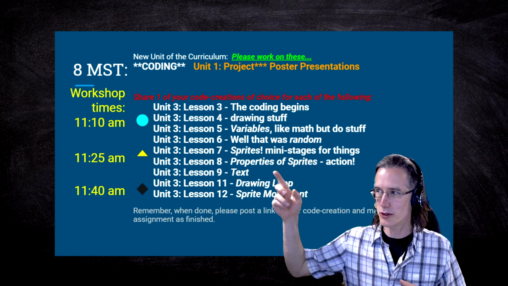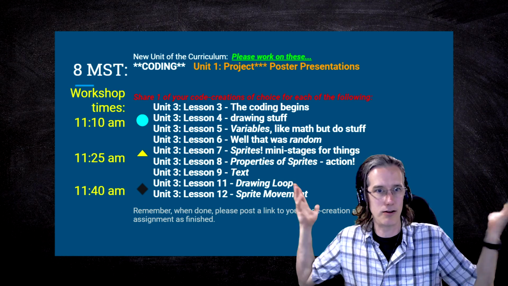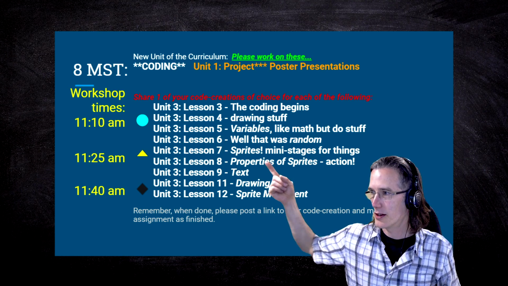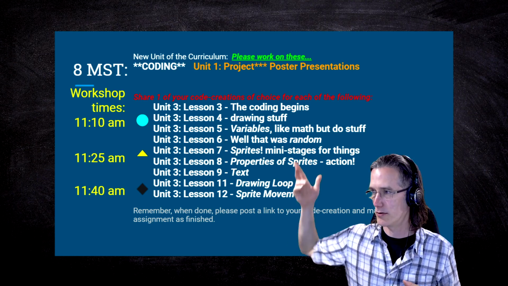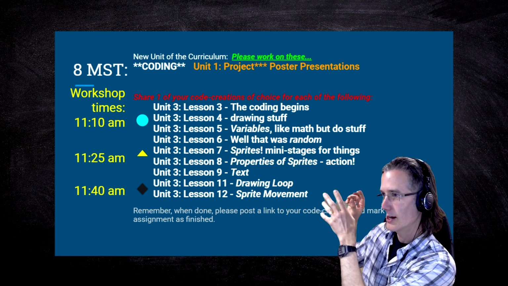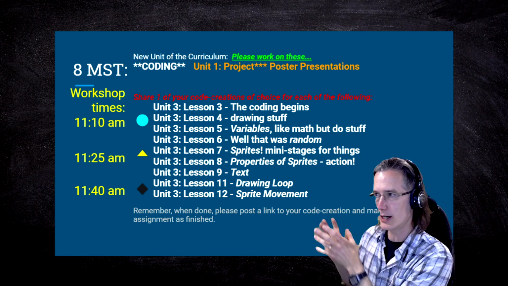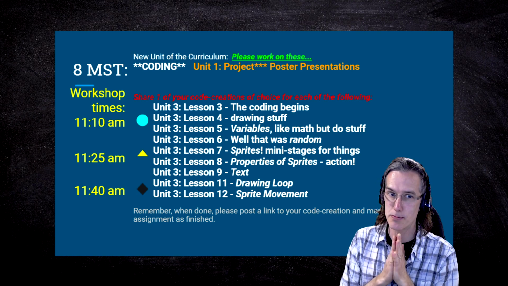So we've got Blue Circle, which I did before. It's up on YouTube right now. You can check that out. That was to cover lessons basically 3 to 6. Now I'm going to be talking about lessons 7 and 8, maybe a bit of 9, but mostly 7 and 8. And that's talking about sprites.